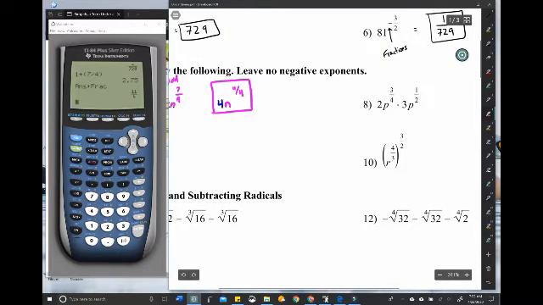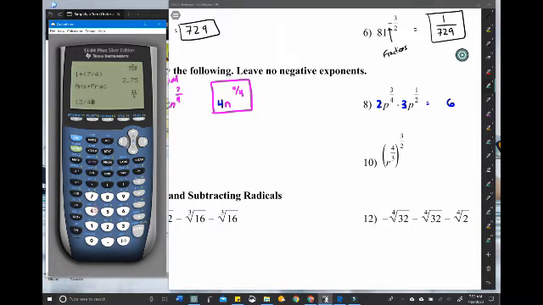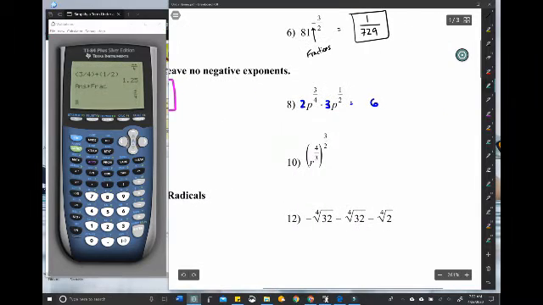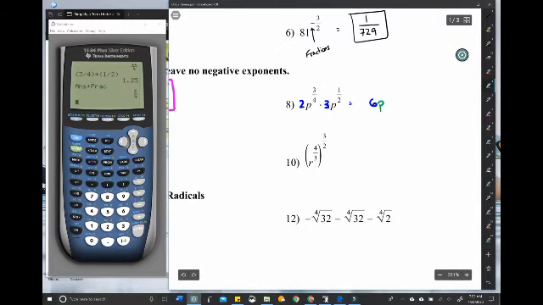Right across, number 8, same idea. Multiply the 2 and the 3, that's 6. Then add the exponents of the p's, 3 divided by 4 plus 1 over 2. And if you know what to do in your head, fantastic. Or on paper, 5/4. So that's p to the 5/4.